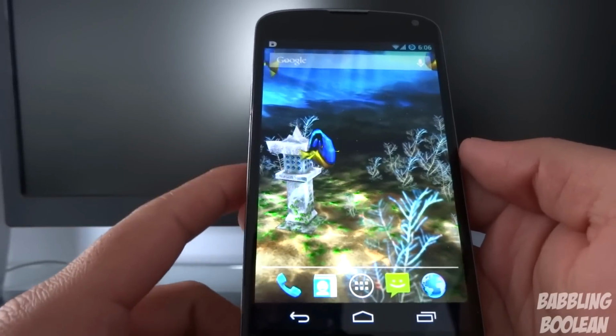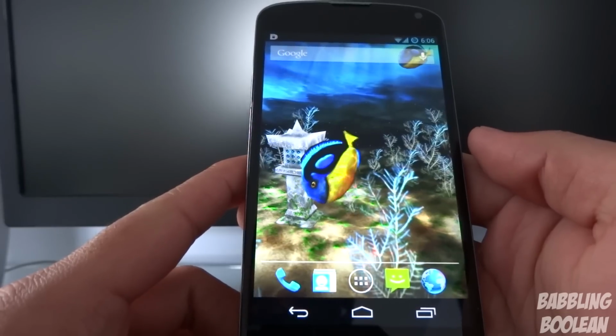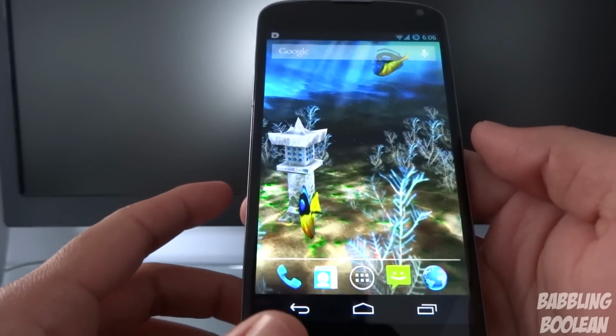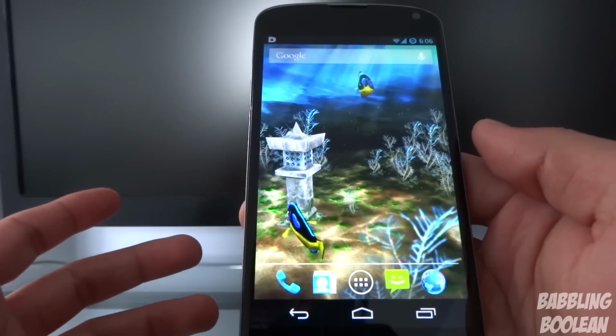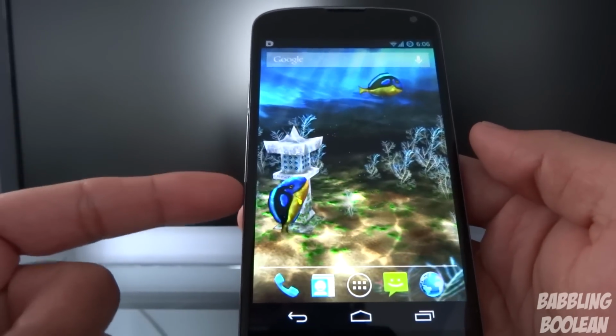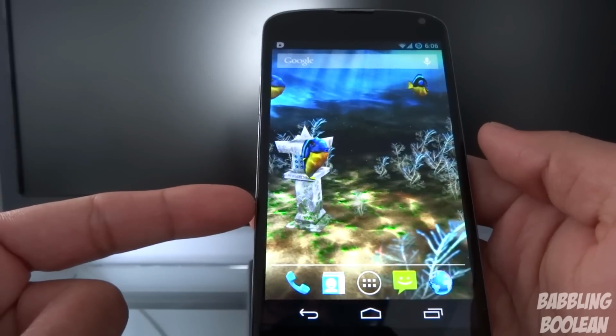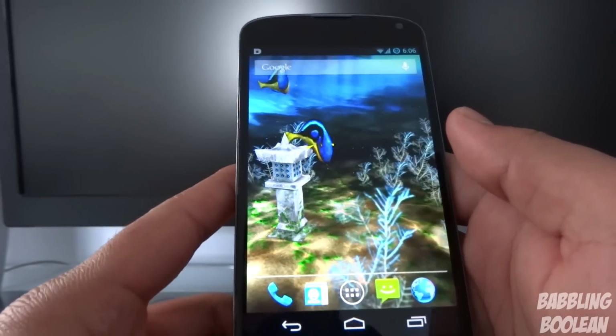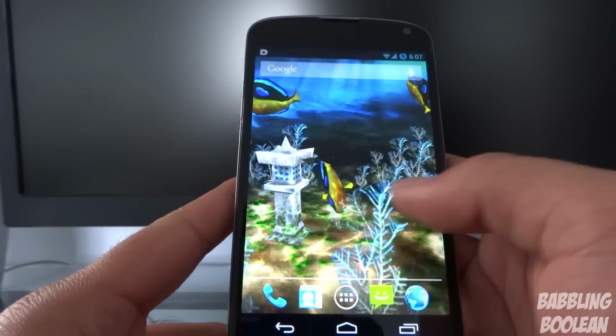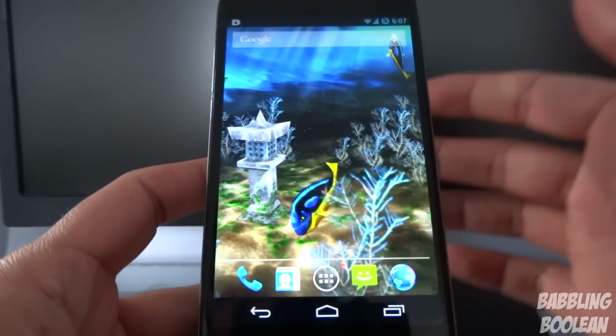In this video, I've been doing a review of My 3D Fish 2 live wallpaper. There is no My 3D Fish 1 because this is the same app as the first one. The app developer just changed the title and updated it. Before you could only have one fish at a time, now you can have multiple fish. And so let's get into the review.